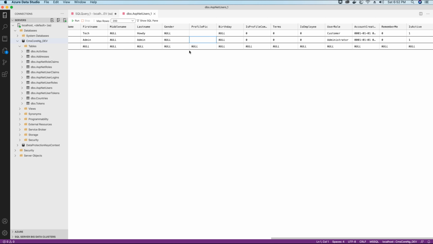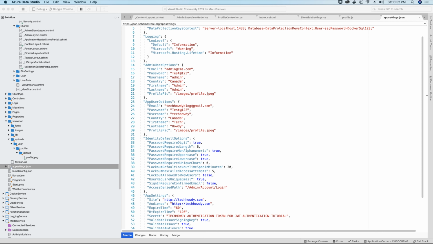There, the profile pic column is basically blank. It does not have any value, which is why the images are not loading. So I can fix this by changing these values here.